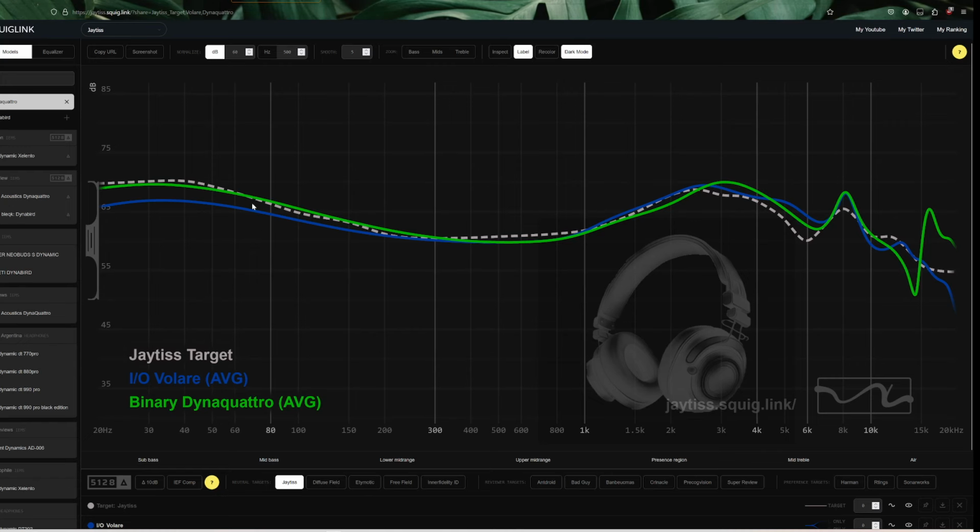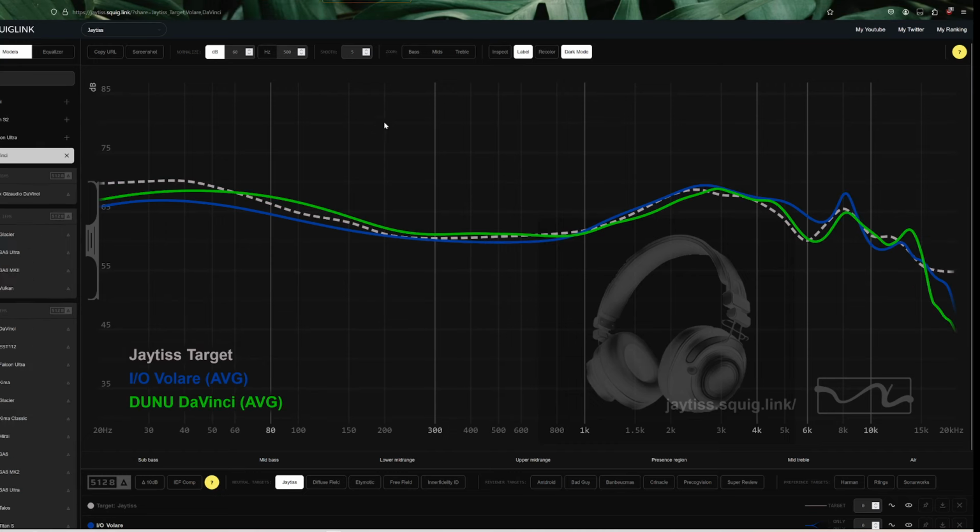Now, I don't know. I mean, the Volare is just so vanilla. It's just so boring. It's just so uninteresting. Even when you listen to it, there's just not a whole lot about it that I think justifies its $600 price. As we go up the chain, even something like the Da Vinci, I've seen Da Vincis on the used market now for like $225. This is something that's a lot better in my ears. It's a lot cleaner. You'll notice that lower dip on the Da Vinci. The extended trebles, I think, are probably just as good, if not better, on the Da Vinci. I think the Da Vinci just handily beats the Volare in so many ways.